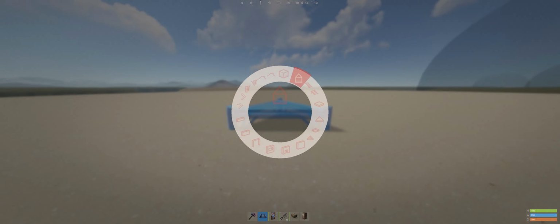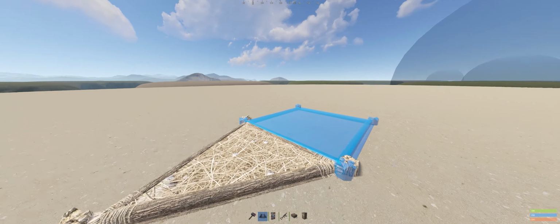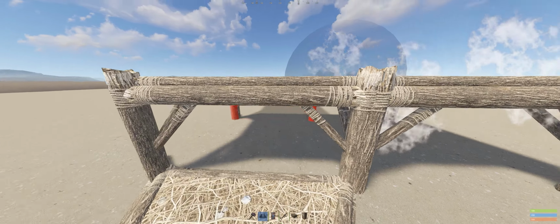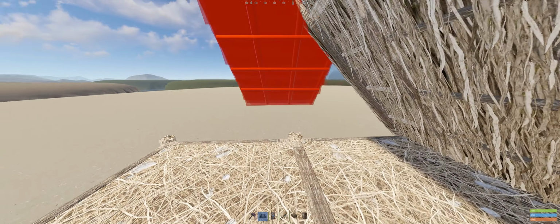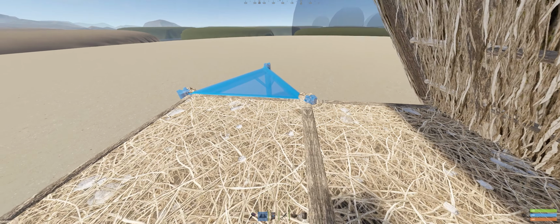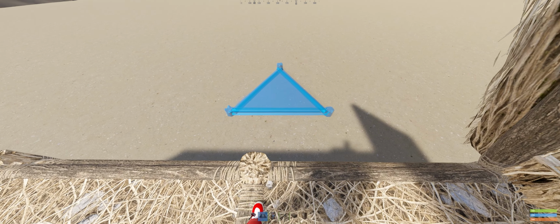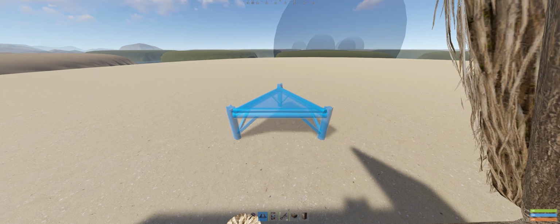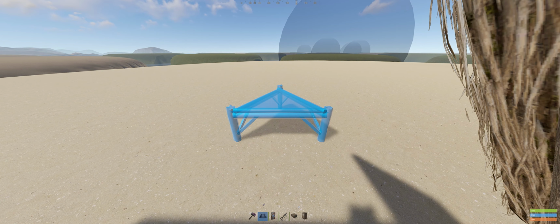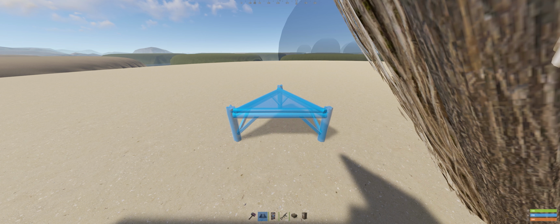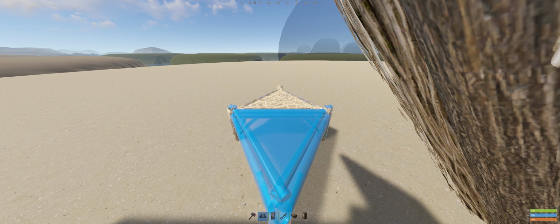So first, what you want to do is start with a low foundation, two high foundations, and a roof triangle. I mean a regular roof piece. After you're done with that, this is going to set the offset for height. So you set your height for the regular honeycomb that you want to have your 2x2 on, and then, while pressing D and fully going into the foundation, you put your first roof down. I mean your first triangle down.